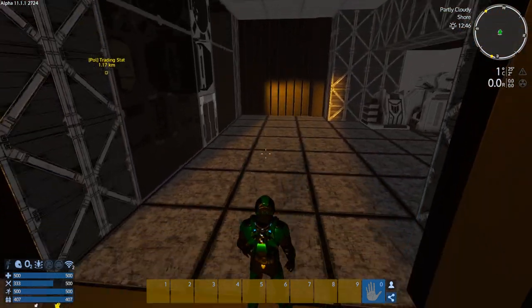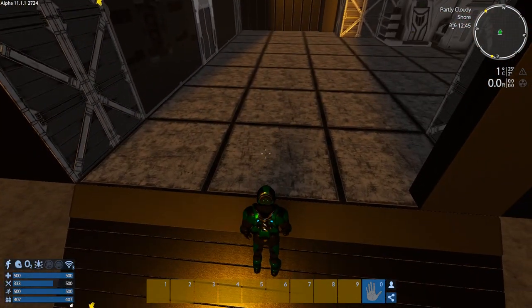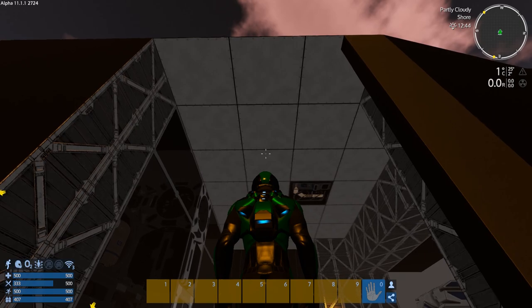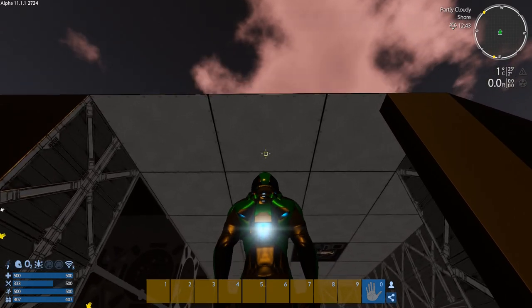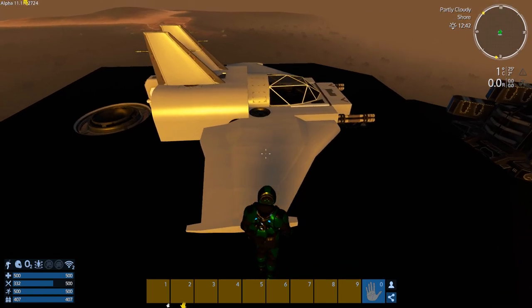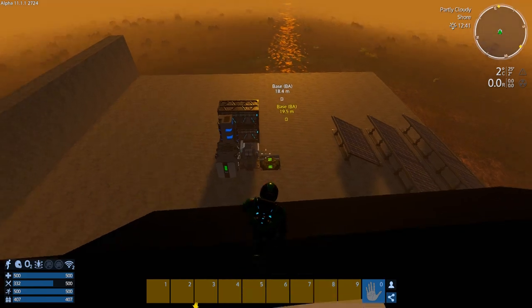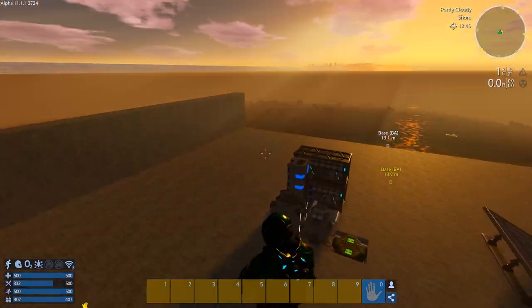And oh wait, what the hell? I hit it. I did jump up there. I know I did it. There we go. I was just hitting it. That's all. Okay, so yeah, we can get up here. Oh, that's just to prove I can get up here.